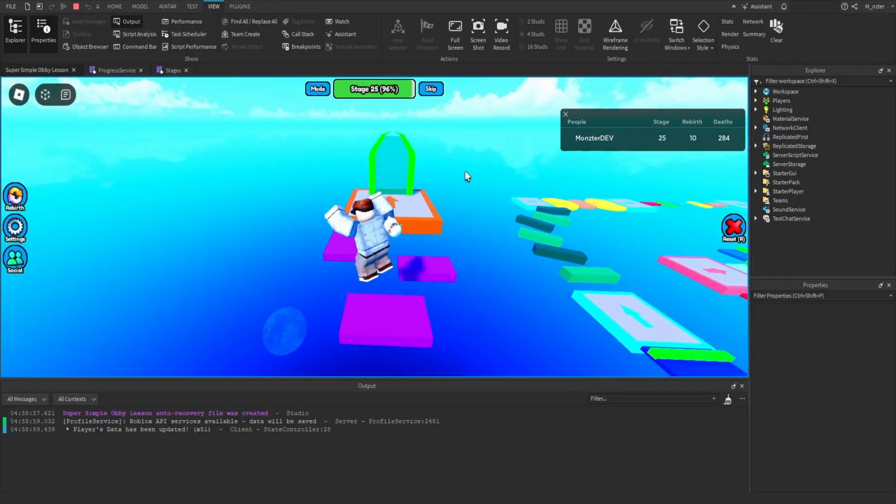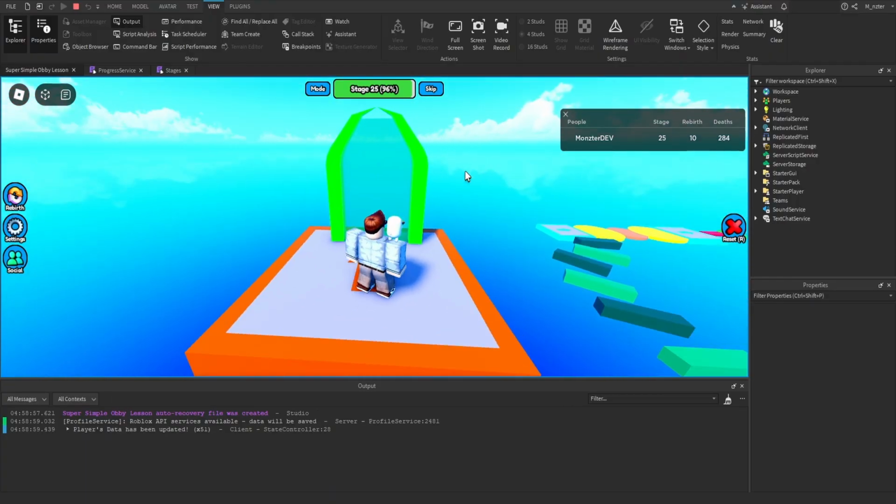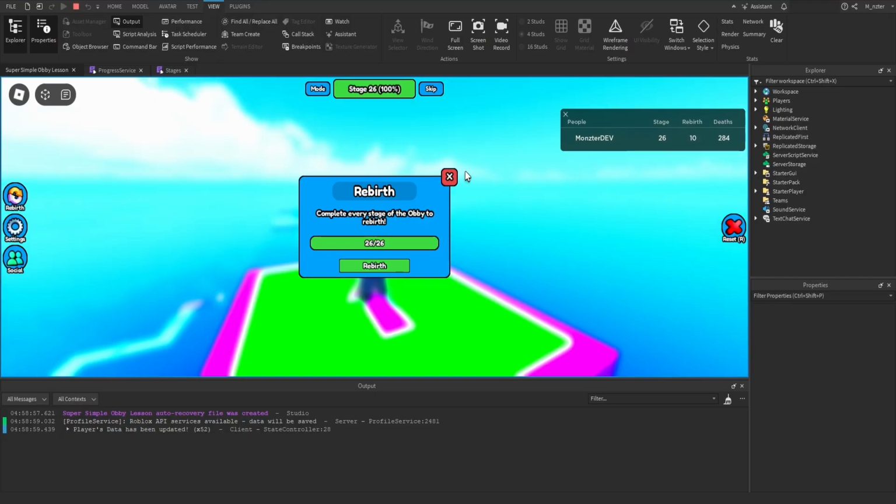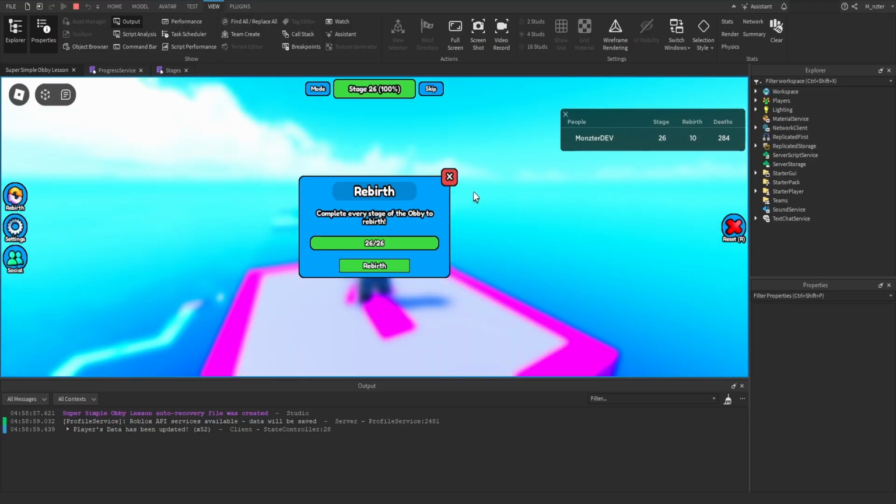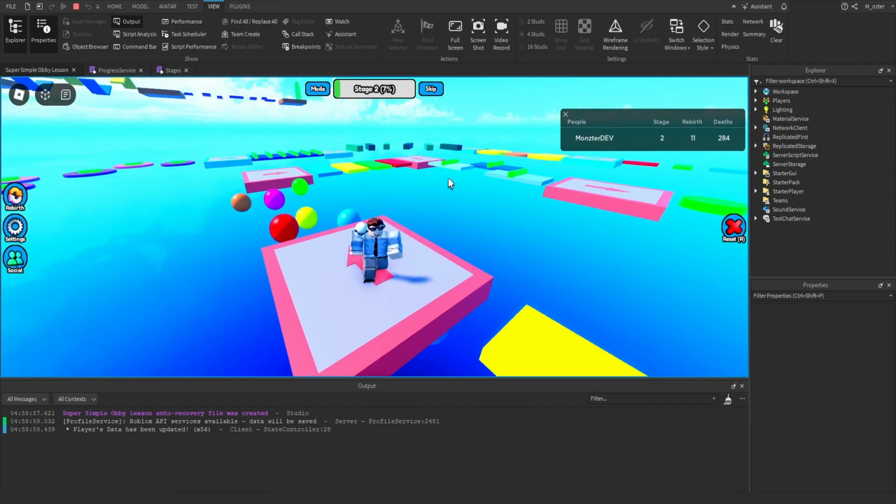And now just to make sure that does actually handle this correctly, I'm going to test the portal out once again. We can see that once I test the portal out, I'm teleported to the next stage. There is no error, and we can even see that the rebirth menu has popped up for me because I've reached the final stage and I'm now able to actually rebirth. Cool, so that all seems to be working exactly as it should be.